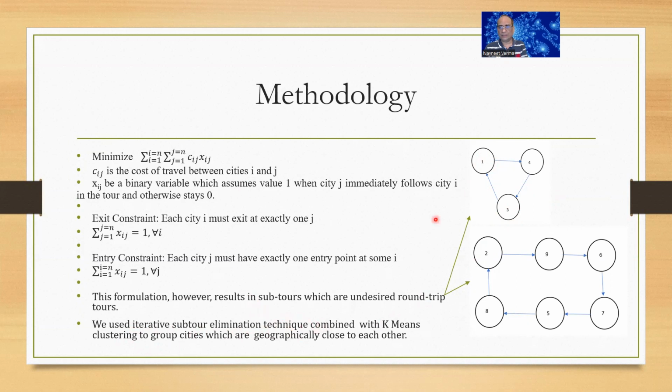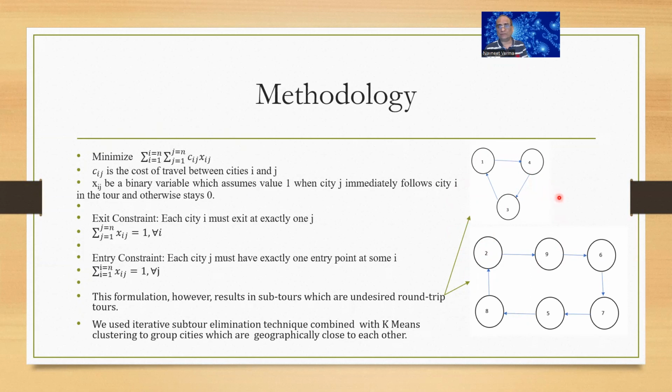And what that does is that once a MIP solver produces a solution, then the solution is refined. If we do find these subtours, then we refine them by making sure that there is an arc flowing from here to here, and then an arc flowing back from this group to that group. That way, the subtours are eliminated.